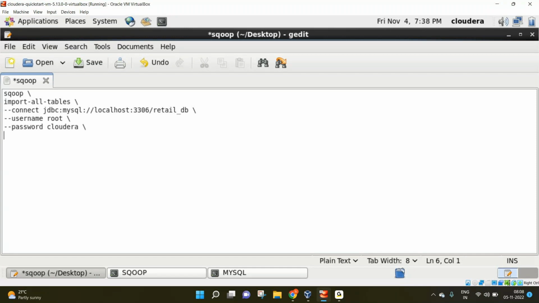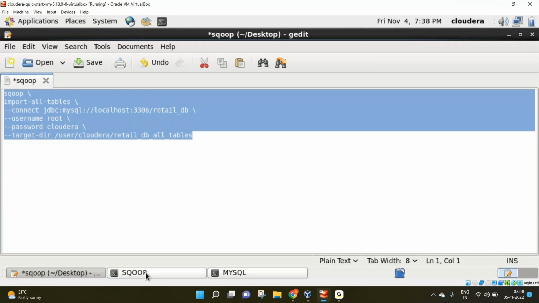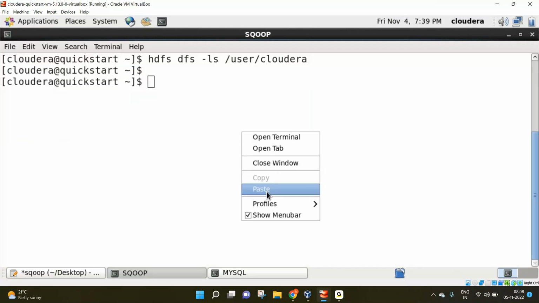Because we are trying to import all tables, we don't need to mention any specific table information. We can directly mention the target directory, let's say /user/cloudera/retail_db_all_tables. Let's copy this, go to the SQOOP terminal, right click and paste it. Enter.